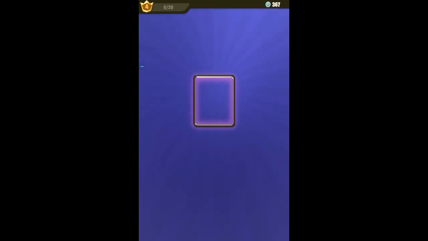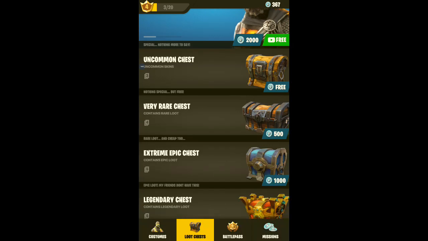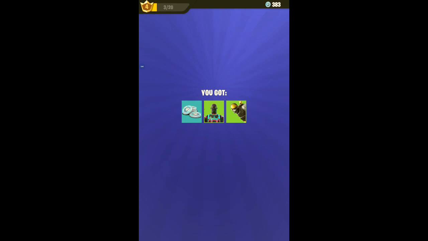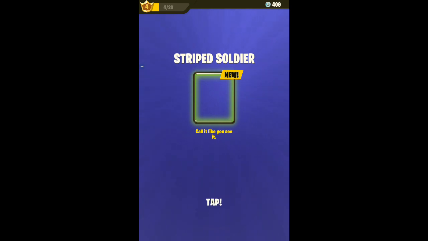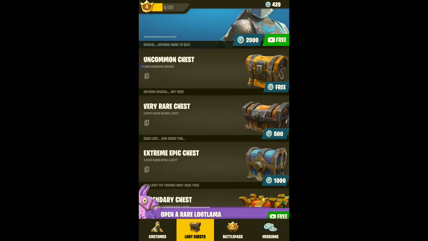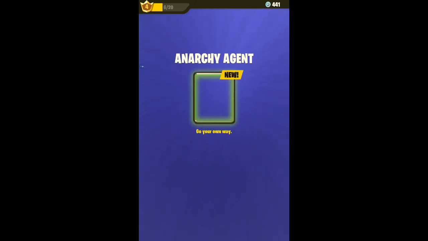Mogul Master. First strike specialist. Mullet Marauder. Grind. Nah, they're sick. Light show. Hard charge. Vice. Striped soldier. Holly jammer. Oh, damn, holly jammer. Anarchy agent.